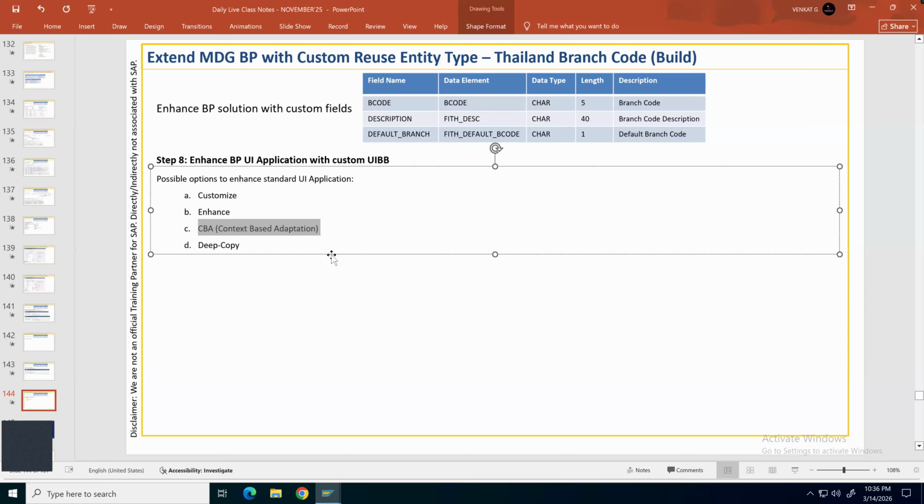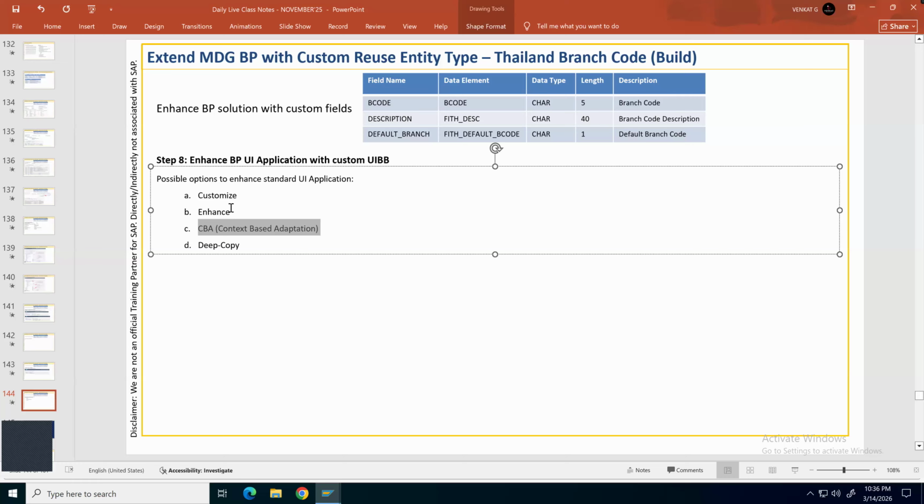That is the context. What is the current context? Current state of the master data in the current CR. Based on that, if you would like to control the dynamic behavior of the UIBB, we'll be going with the CBA. There is a separate session for CBA. I'll be providing that.